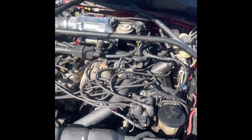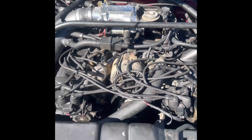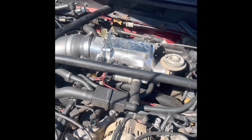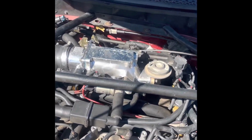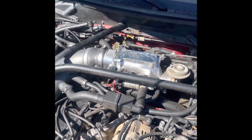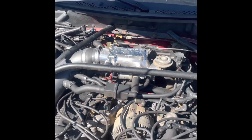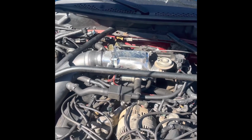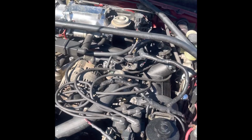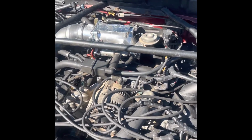The biggest difference I could tell, actually, I could tell a little bit of difference right after I did the PI head swap. The biggest difference was when I upgraded to my 75 millimeter throttle body. I got the plenum from SR Performance. The throttle body, I believe, came off of eBay. It's a 75 millimeter throttle body with an upgraded plenum, a little bit bigger than the stock one. Going from stock to that was the biggest difference I could see, because it allowed the ported PI heads to flow like they're supposed to.